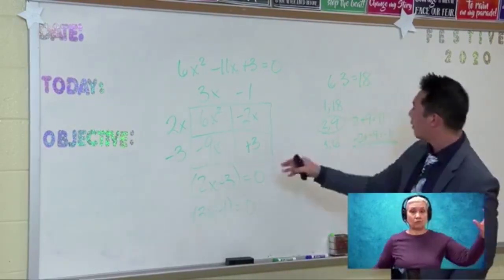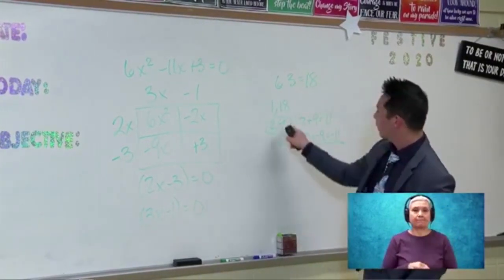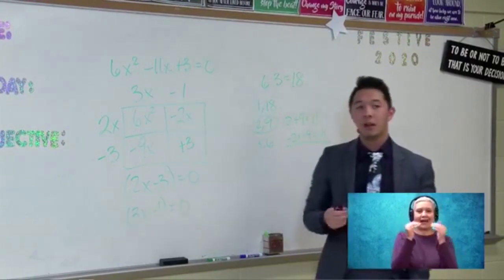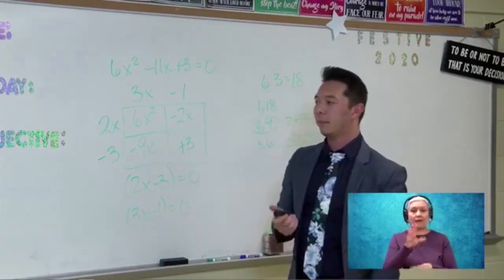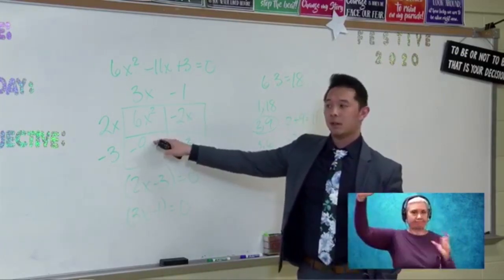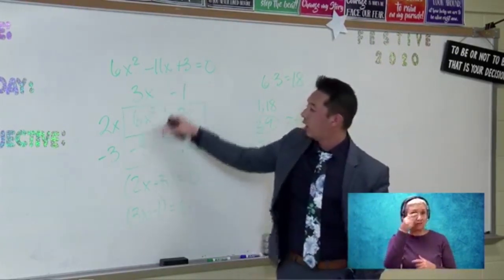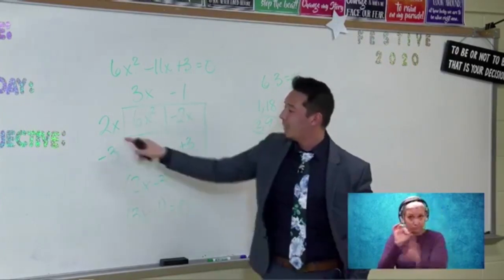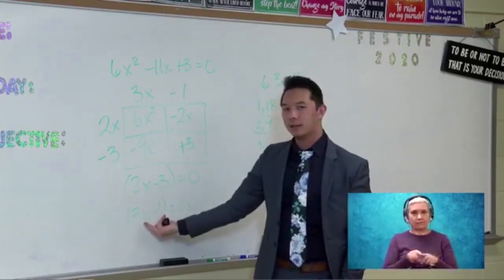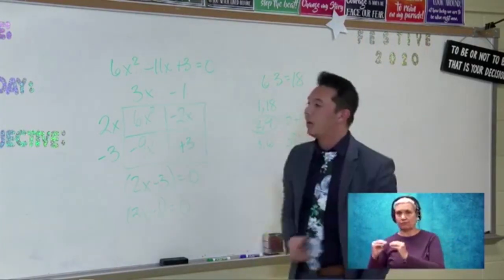Once we have that, we're going to list all of the factors of the product of a and c. Once we've got those factors listed, we're looking for the pair whose sum is going to be equal to the middle term, that value of b that we're interested in. And then we're going to place those remaining values into the upper right and bottom left corners. And once we've got it listed, now we're looking for the greatest common factor along each of the columns and then along each of the rows. And that's going to make up our side lengths. And once we have our side lengths on this rectangle, we've got two quantities that we can set equal to 0, that allows us to then find the values of x that are going to make this true.